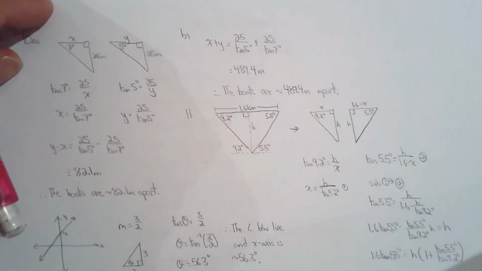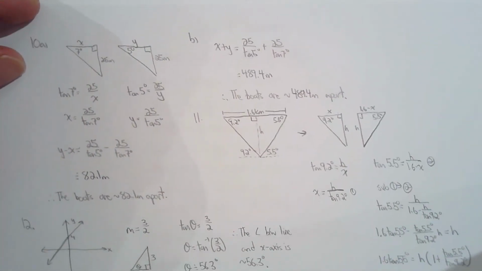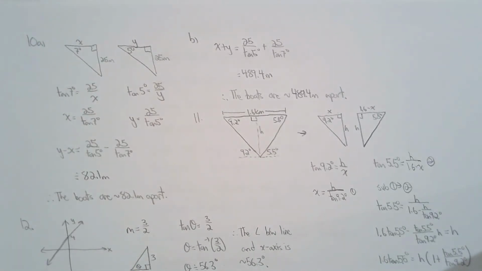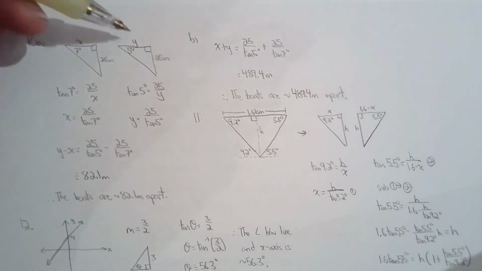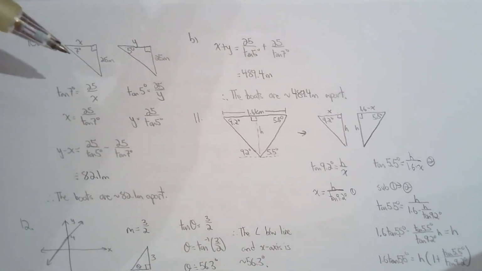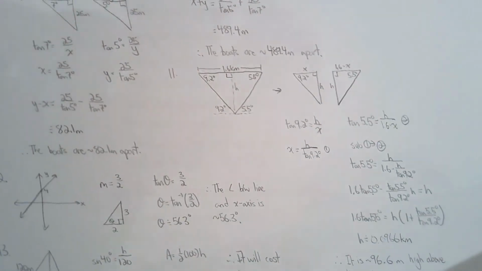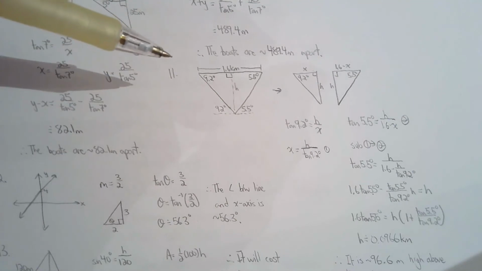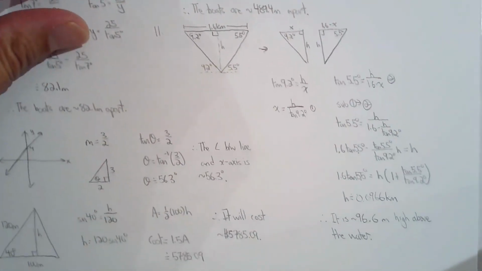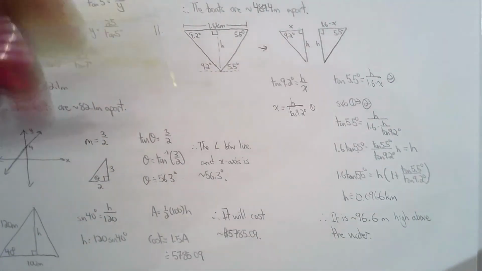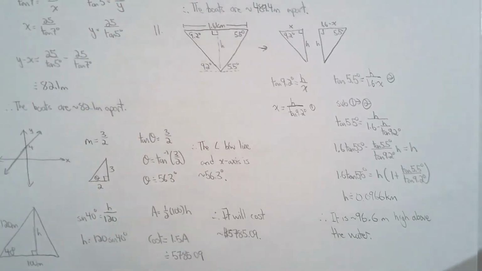For question 10, if they're on the same side of the boat, or same side of the tower, is it? The same side of the lighthouse, sorry, then you find the difference between y and x, and if they're on opposite sides of the lighthouse, then you need to find the sum of x and y. For question 11, once again you perform a substitution. Yeah, it's very similar to question 8. So yeah, use the tan ratio 2 times, isolate, and then perform a substitution.